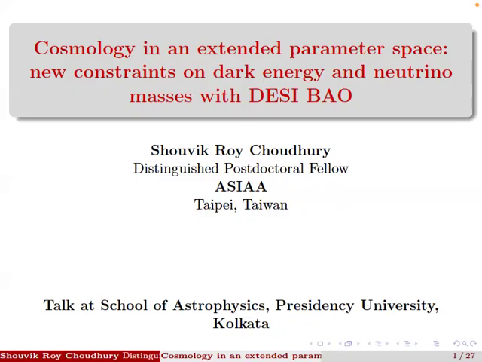Hello, everyone. Thank you for the nice introduction. So I'll talk about cosmology in an extended parameter space, and I'll focus on dark energy and neutrino masses. It will cover the recent data release from last year. My work is on last year's data release, but I'll also talk about some implications of the new data release.